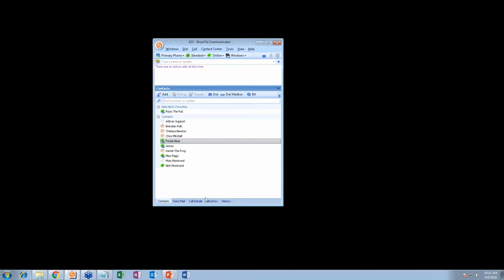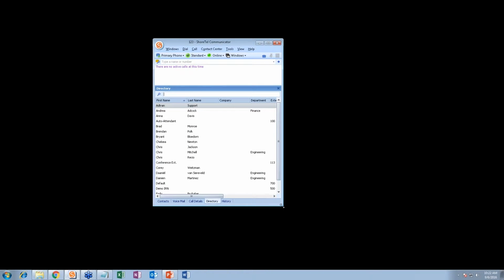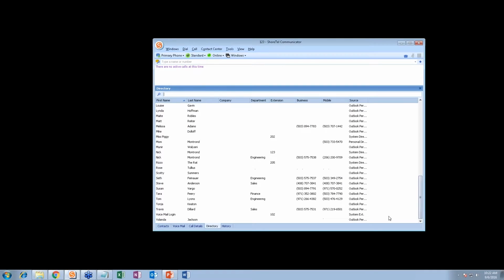With the Active Directory sync, there are a few options there. One of the big pros to the Active Directory integration is that instead of using your default Communicator login, you can use your Active Directory credentials. There is some contact syncing available. It takes a little bit of work to get it perfect. We've definitely seen some issues where if you sync at the wrong time, you double up your contacts from your Active Directory as well. But if we go into the directory here, expand this window a little bit. I don't have Active Directory integration turned on here, but I do have the Outlook integration turned on.